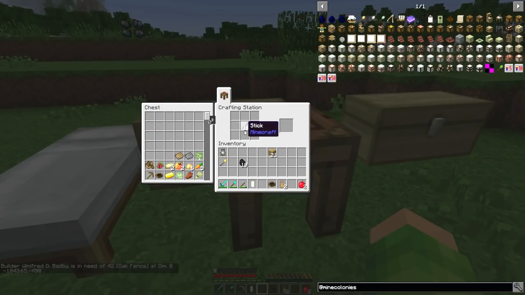I can't remember fence recipes now. They do tell you eventually that Winifred D. Badbeat is in need of 42 oak fences. We should name everyone. That's what we should do. Is that how you do fences now? Yes, it is. I can make 15 at the moment. That's all. That is really poor.